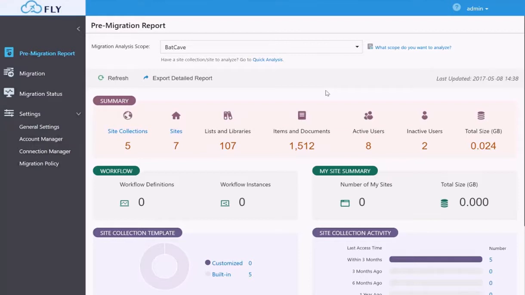Fly is a migration solution to move from on-premise SharePoint deployment into Office 365. It can support moves from SharePoint 2007, 2010, 2013, and 2016. At Elements, we have a ton of experience with SharePoint migrations, and what's really exciting about this technology is we've employed this experience into the build-out. So our entire portfolio of best practices that we've built throughout the years is automated, preset, and pre-configured into this technology. So it creates a very seamless and simple process for you.